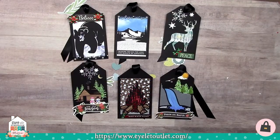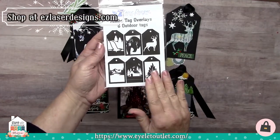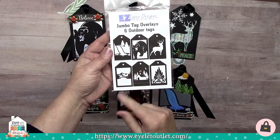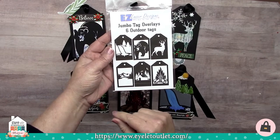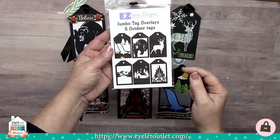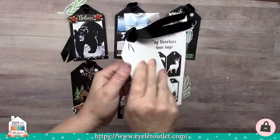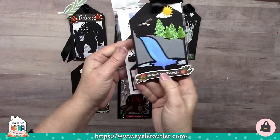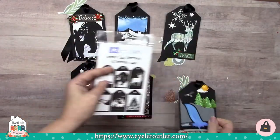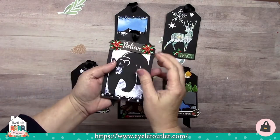For this show, we have partnered with Easy Laser Designs, and they very kindly sent the design team three packs of six tags. I'm going to show you my tags first. They came in black and white, and the way they work is that there's two layers to each tag. The top of the tag has the laser cut in it, and behind that is the full tag shape that shows through. So the back part is the full tag in white, and the laser is the black layer on the top. What I did is really kind of painting with washi tape, as I've decided to call it.